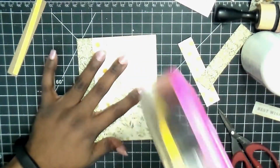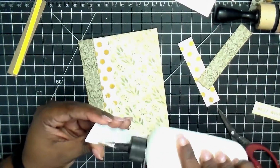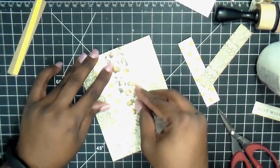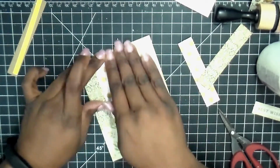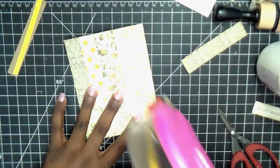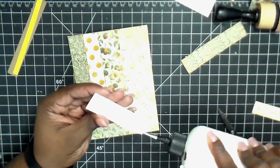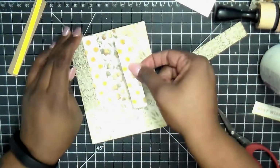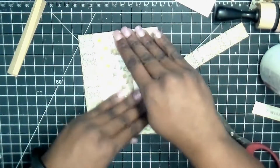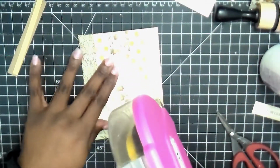And then same thing. And I know I've said this before, but I really do like using both the glue and the ATG tape. I feel like the glue helps the edges sometimes from curling up. If you're fine with that look, or if yours don't curl up, then obviously if you don't need the glue, you don't have to use it. Just use the ATG tape. But I find sometimes my ends seem to want to curl up and that drives me nuts. So that's why I use the glue to make sure that when I press down, in my mind, the glue is kind of spreading and it'll get to those ends and stay down.